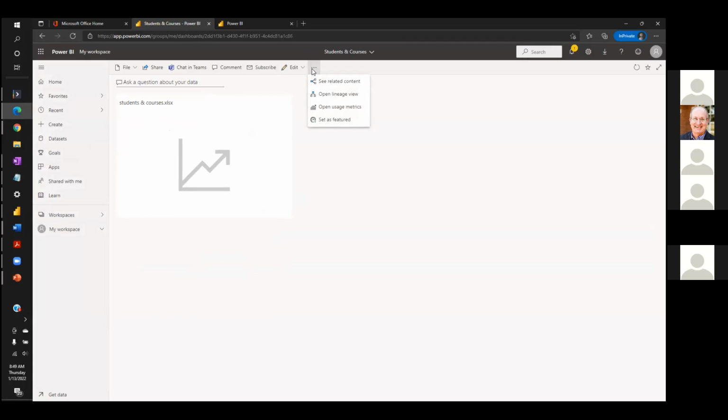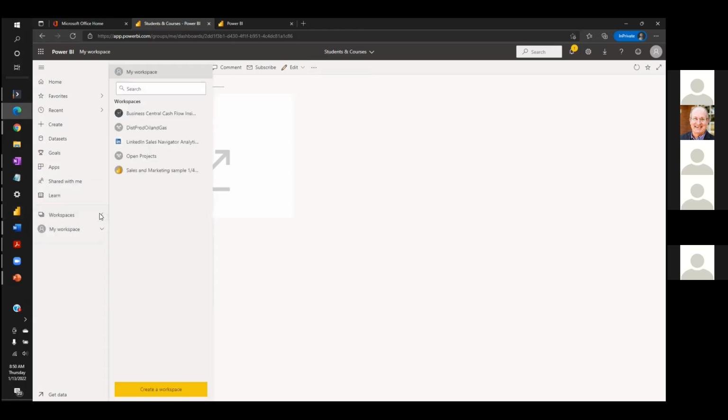Okay, got it. And it's pulling it up and it's probably going to be empty. It's empty and it says XLSX. Yep. Huh. Okay. Yeah, I'm not sure why that wasn't showing up in the Power BI desktop, but I did share another workspace with you. It should be open projects.